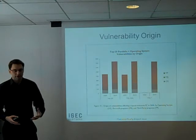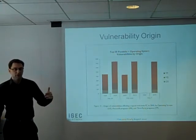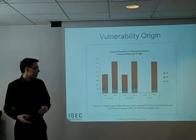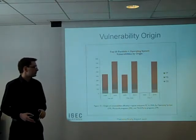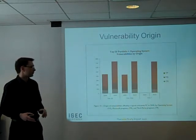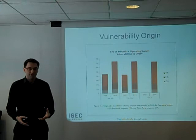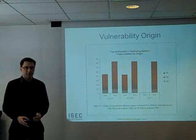They also have a product around this called Secunia PSI, which is a desktop application that collects information about vulnerable software that's installed on those computers for that agent. So using that data, they were able to show that in 2010, two-thirds of the vulnerabilities on any given computer were the result of third-party software, and about one-third were the result of first-party software, so operating system software, Microsoft software. So the obvious implication here is that you have to pay attention to third-party software because it has the largest magnitude of vulnerabilities.